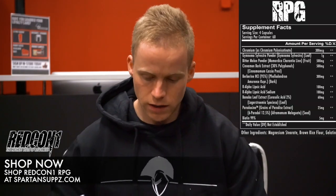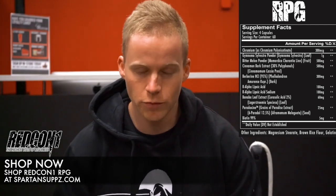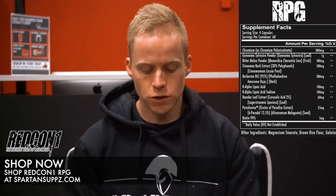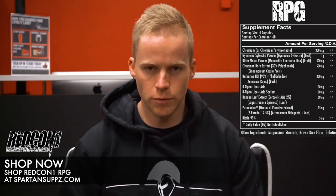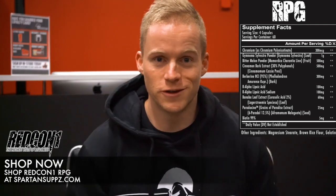On screen now you're going to see the Nutritional Information panel, minus the slabs of notes, because it is quite comprehensive for this Redcon1 RPG. This is a capsule product, so there is no serving grams as such, but one serve is 4 capsules. This is a very comprehensive product, so we are going to somewhat rapid fire off the ingredients because there are quite a number of them. They're quite big words, so let's rock through it.